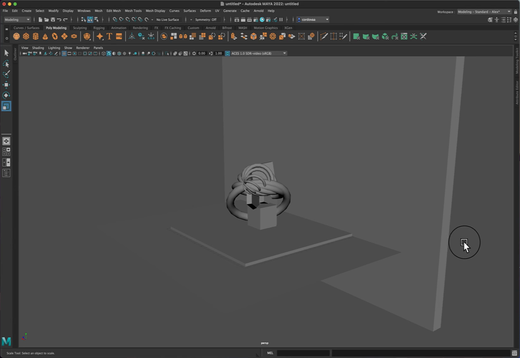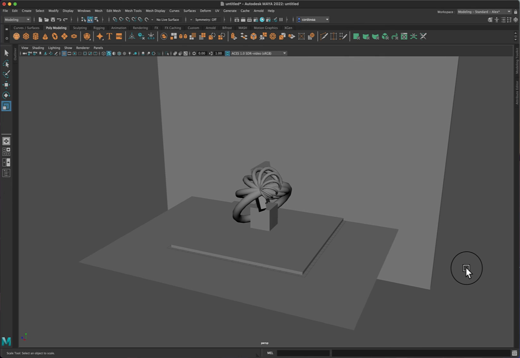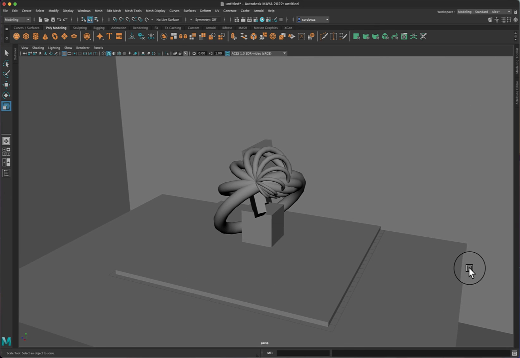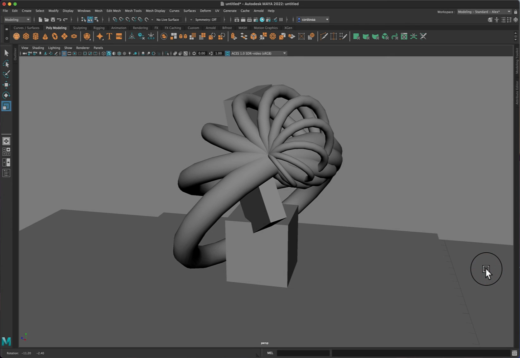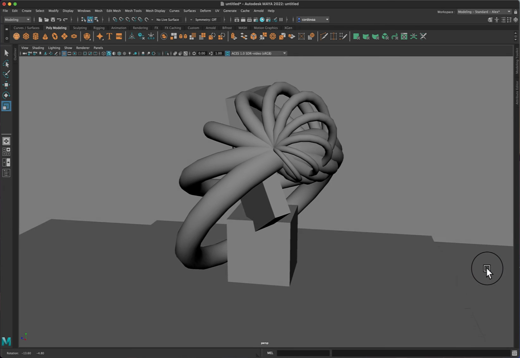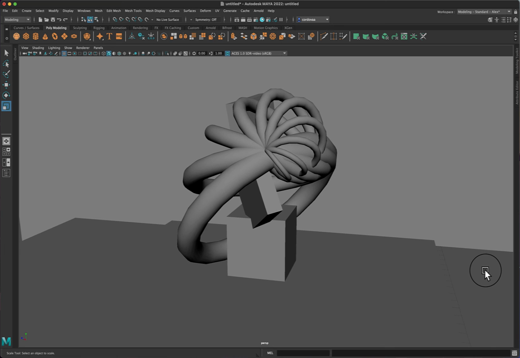So I'm going to dolly out of this and set it up however I want. Right now I have my wall and my tabletop and my plane set up. So I'm just going to set this up and zoom in. And that's a good view there. But yeah, this is starting to look pretty good. Now in the next video, all we need to do is start adding the colors and finish this off.